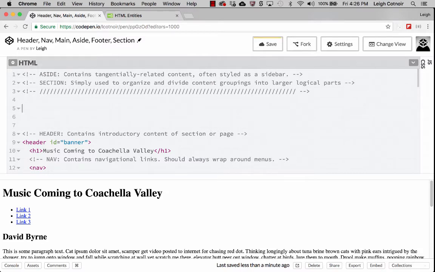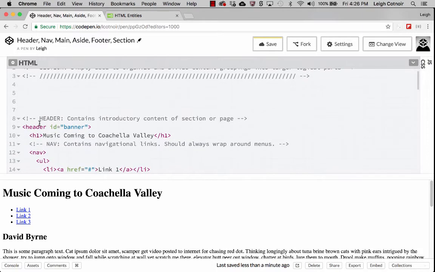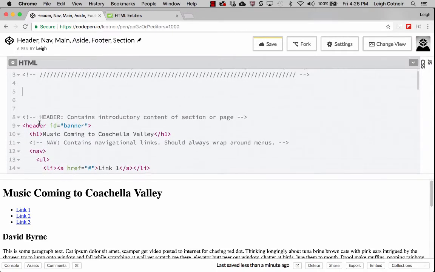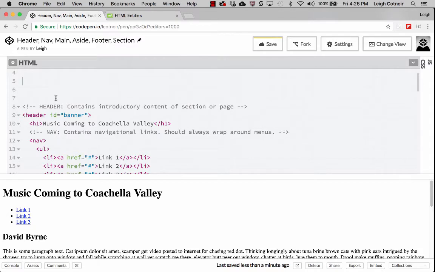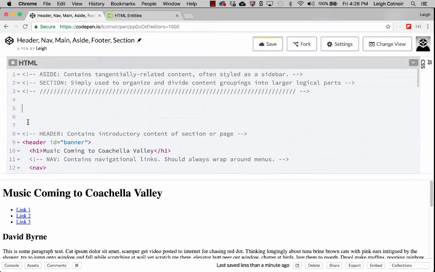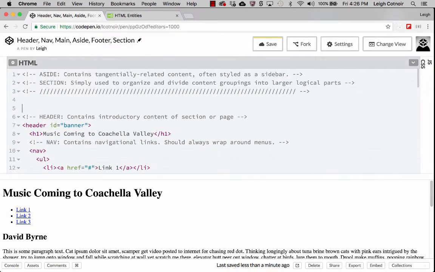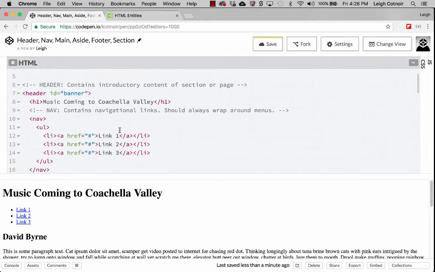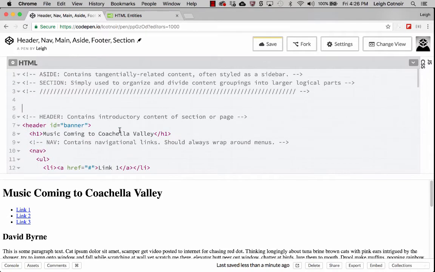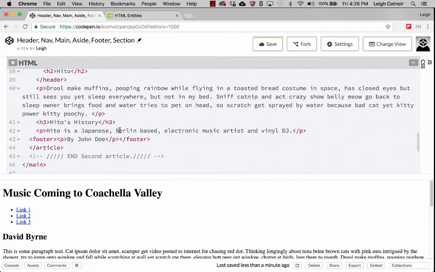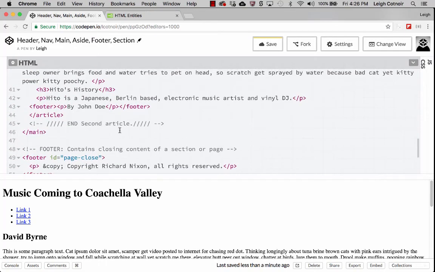So I'm going to get rid of div for now. We're not going to use it at the moment because it's really only good when you're styling it with CSS. What we could do is think about how we would want to break things up into different sections. That's another thing to think about. Now, we don't have a lot of content on this page, so you might be a little confused as to why we would put section around different sections of this page, because there's not very much content.